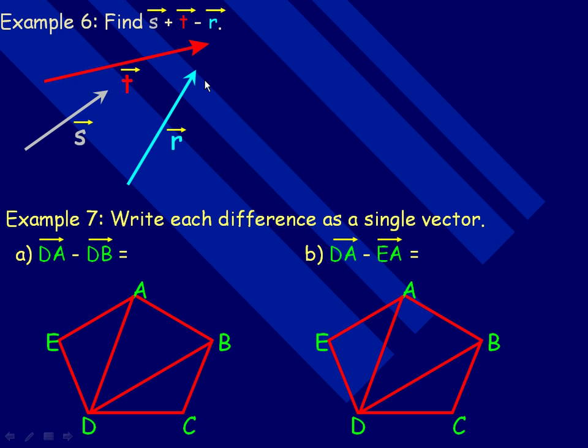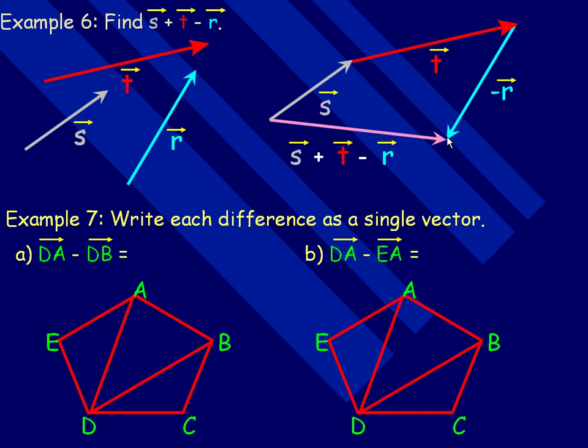In example six here, we're asked to find S plus T minus R. I'll start with S. There's my copy of S. Plus T, so I'll start drawing a T with its tail right there. There's my T minus R. So I'm going to subtract the vector R. I'm going to draw a vector same length and parallel to this, but the tail is going to start here and the head will be down there, because it's the opposite vector R. So I'll start by drawing that right here. There's my negative R, my subtracting R vector. The vector sum starts at the tail of S and goes to the head of that negative R vector. So that vector right there would be S plus T minus R.